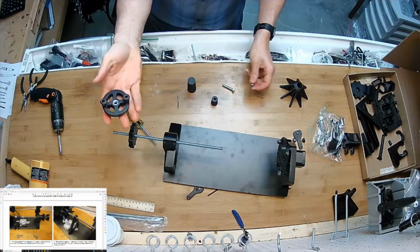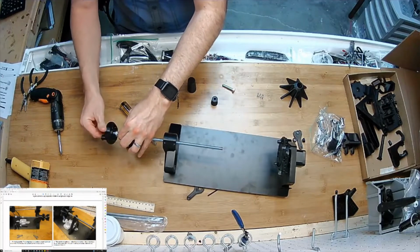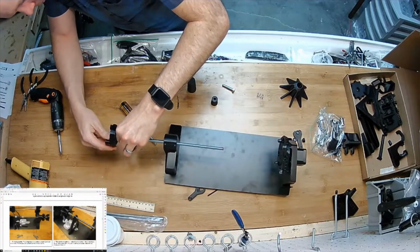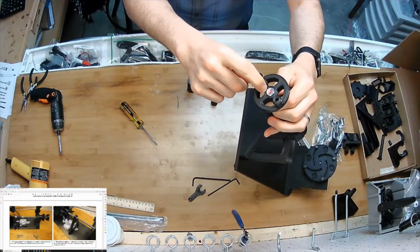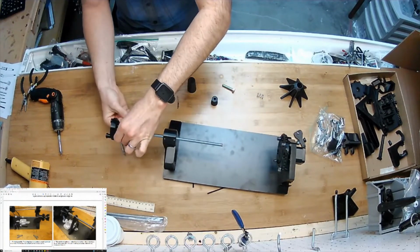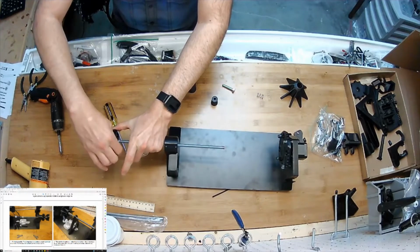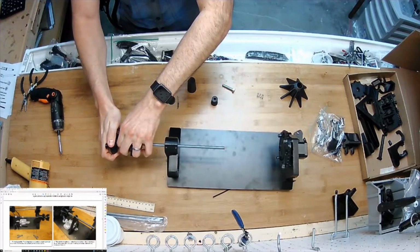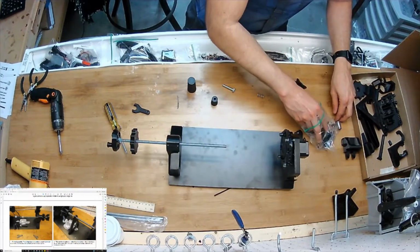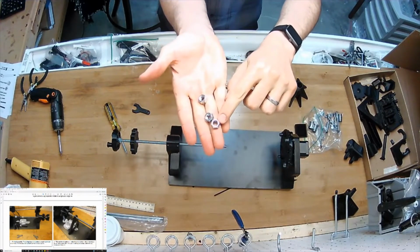So I'm going to take this assembly in my hand and another nut. I'm going to assemble it so it's going to stay on by tightening the nuts against each other. And on, there we go. And on the exterior side, you don't need to leave any exposed, just to the end of the thing there. Now these little wrenches, this is what they're for. There it is, not going anywhere. On this side, you get my remaining 5/16 nuts. There's two more normal nuts and then a nylock nut here that's still in the bag.